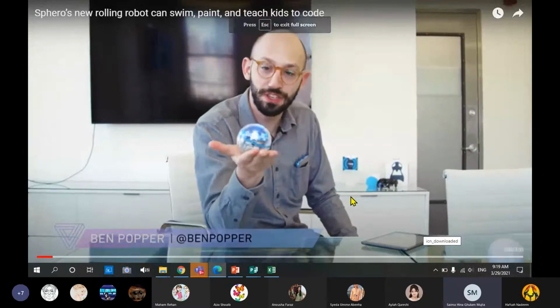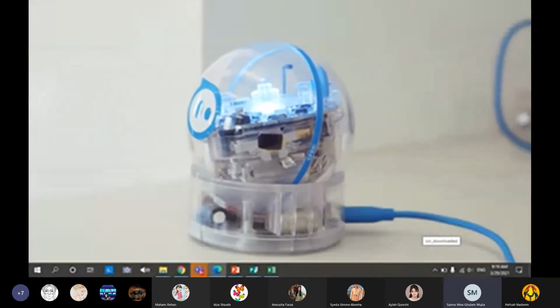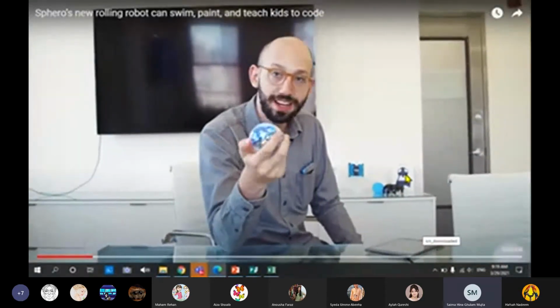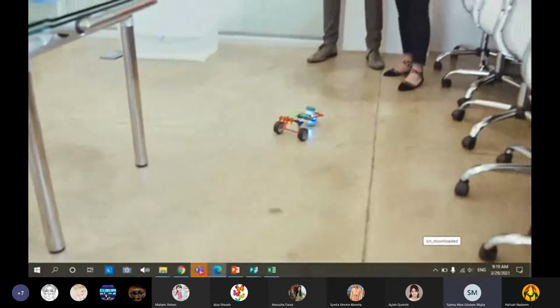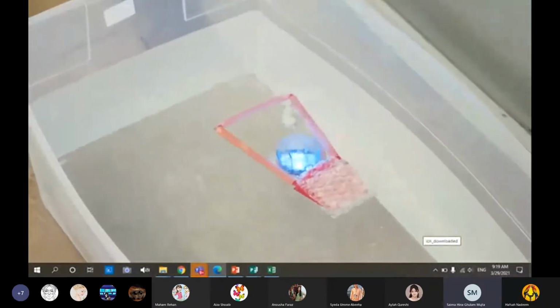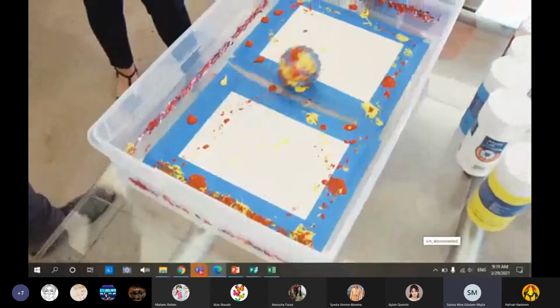Let me play this video so that you can have a better idea. I'm here hanging out with Spiro's newest product, the Spark Plus. This little ball is aimed at the education market. It's meant to teach kids about robotics and coding and just to make all kinds of lessons more fun. We went through a bunch of stuff today. I got to drive a chariot that was built. I had a boat and this little thing swam around. I made some art and programmed my way through a maze.